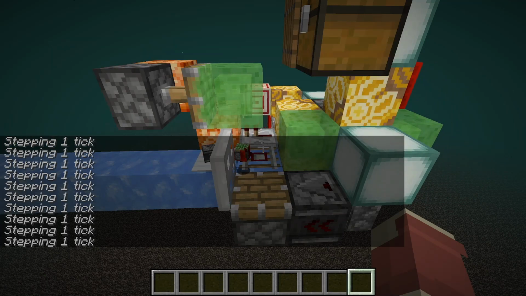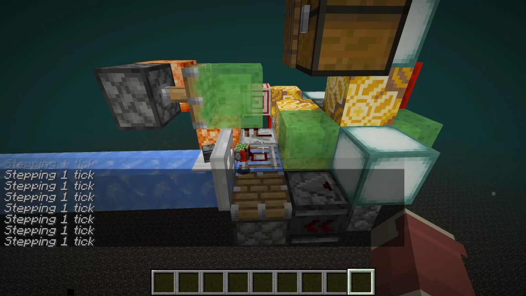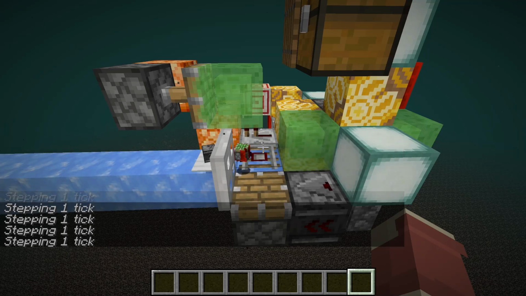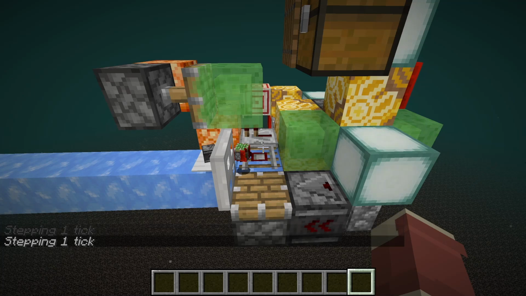Re-triggered. This is probably as fast as it's going to get with this type of method. Because the pressure plate runs on a 10 game tick cycle, or 10 game tick cooldown, I should say, it needs to be able to have that reset time. And in this setup, it's only 1 game tick. I think that's as quick as this whole system is going to get, unless someone can find another way to separate these item types.